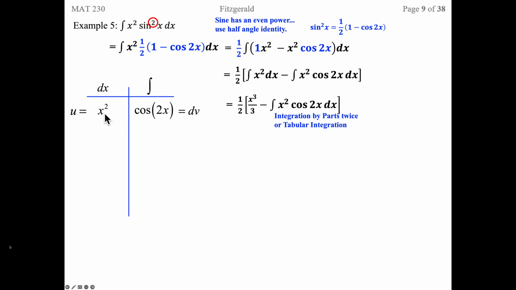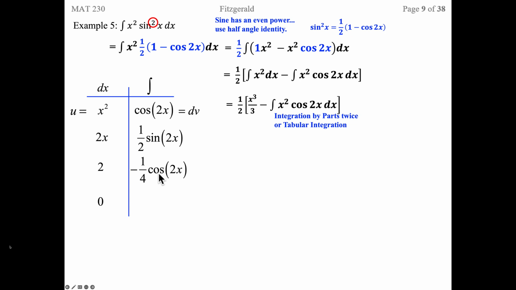So we'll take the derivative of x squared is 2x, then the derivative of 2x is 2, and the derivative of 2 is 0. Always go to 0. We integrate cosine of 2x, that's going to be sine of 2x. But again, taking the derivative of the inside 2x, that's 2 that we want to divide into sine of 2x, or multiply by 1/2. Integrate it again, that'll be negative cosine of 2x. But again, the derivative of the 2x is going to be 2. We want to divide by 2, or multiply 1/2 to your 1/2 to get a negative 1/4.